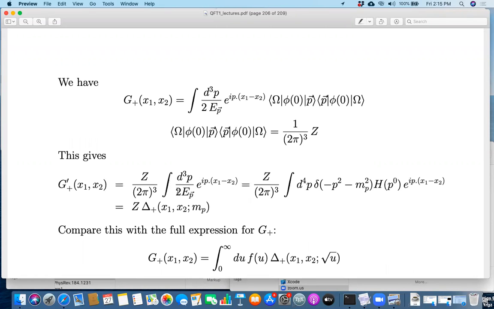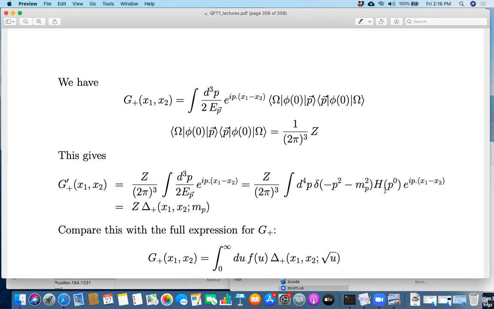Now we can try to write it as a 4-dimensional integral by introducing this d^4p. Of course, once you have introduced an extra integral, you also have to introduce a delta function. So I introduce an extra factor of dp0 times delta(p0^2 - E_p^2). But that, of course, is the same as 1 over 2E_p, because once you do the p0 integral, you will get back 1 over 2E_p from here.